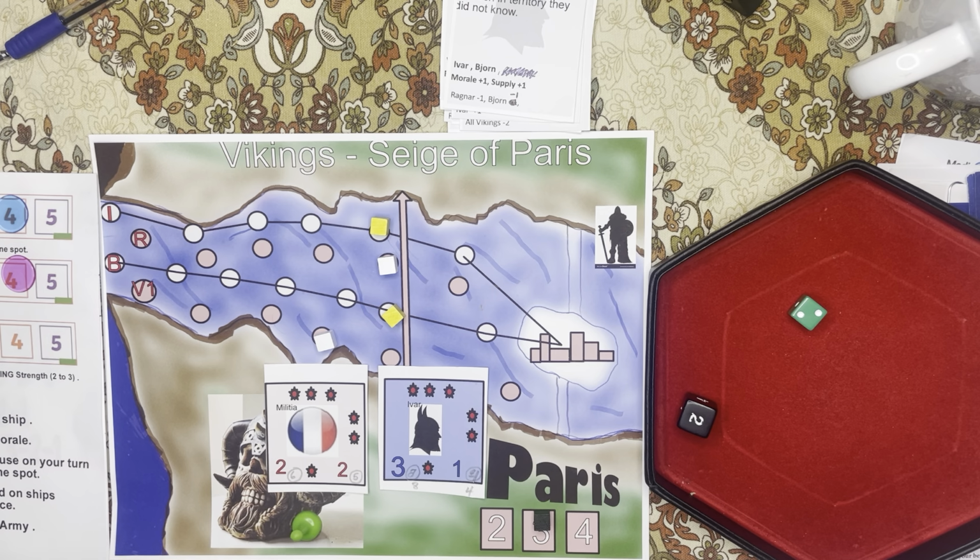It is now the French turn. I think I'm going to retreat. I'm going to retreat back to Paris. Let's see here. Or do I try and take him on? Maybe I will try and take him on.